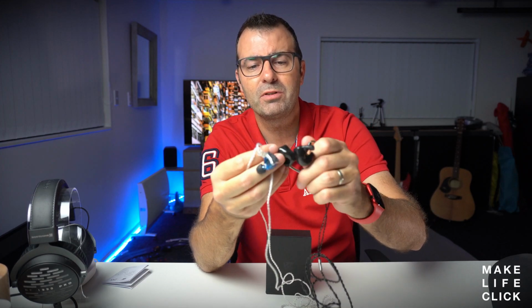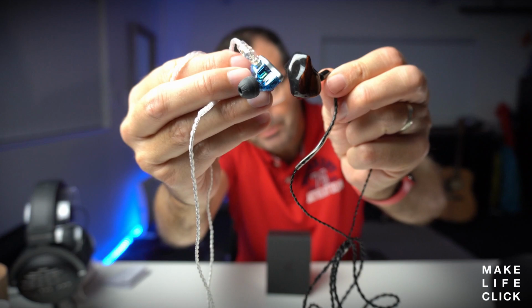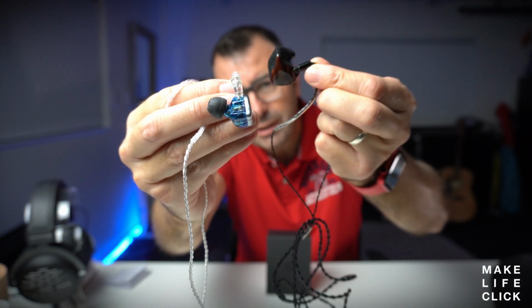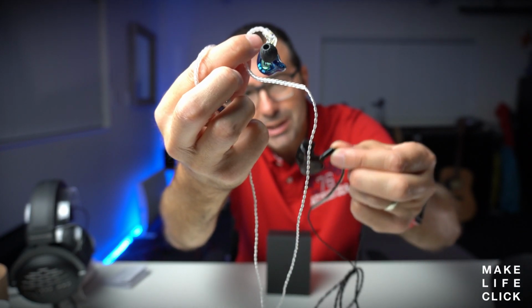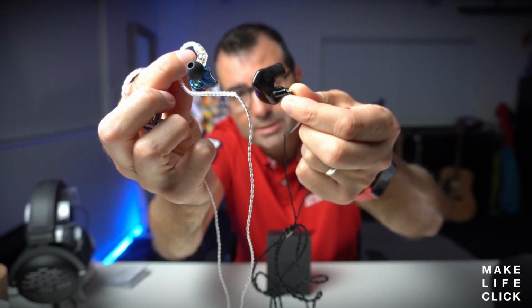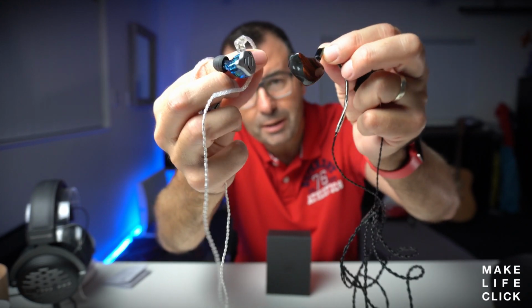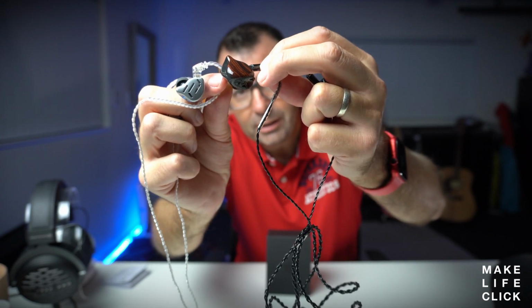So just holding these up next to my custom IEMs, these have 8 drivers in them. These obviously have 7 in them, 7 plus 1, which is 8. So these are both 8 driver configurations. This is my custom obviously, and this is not, but clearly you can see the size on these is really quite significantly different, and especially in the ear it feels so.